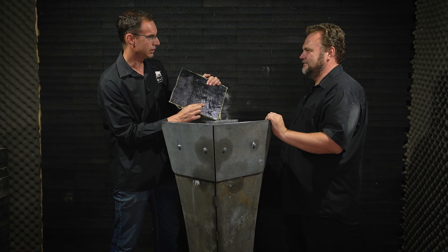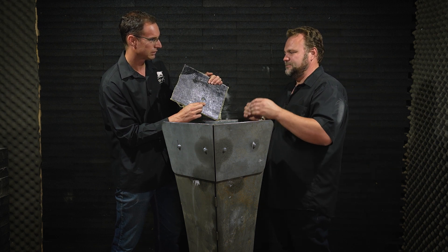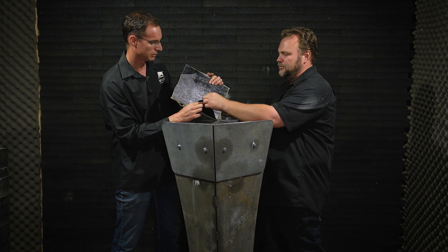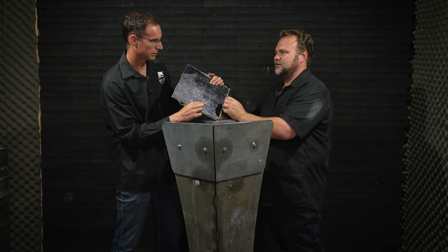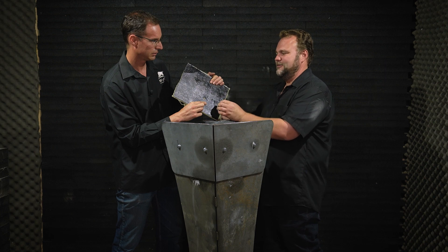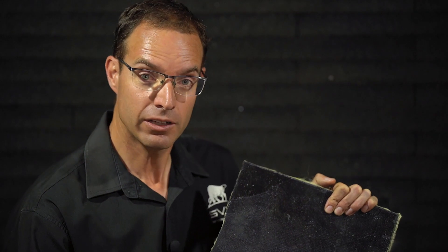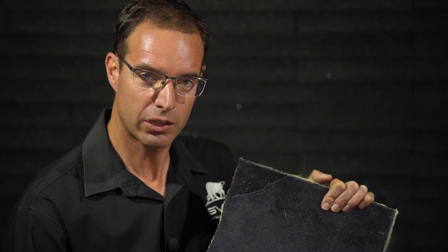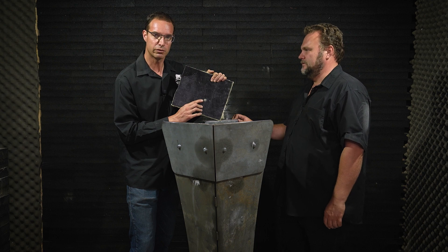I think even another layer wouldn't have helped. The problem with the AK round is that because it's pointed, it simply pushes between all the fibers. We actually need something hard to first deform the round before we hit the backing material. That is why when you buy an SVI B6 armored vehicle, you will find armored steel or specialized composite materials — but not Kevlar.